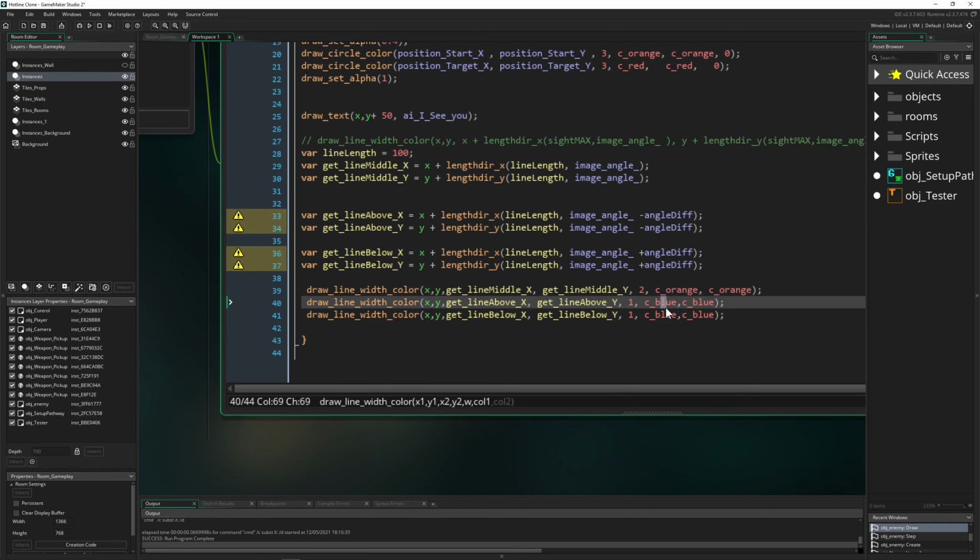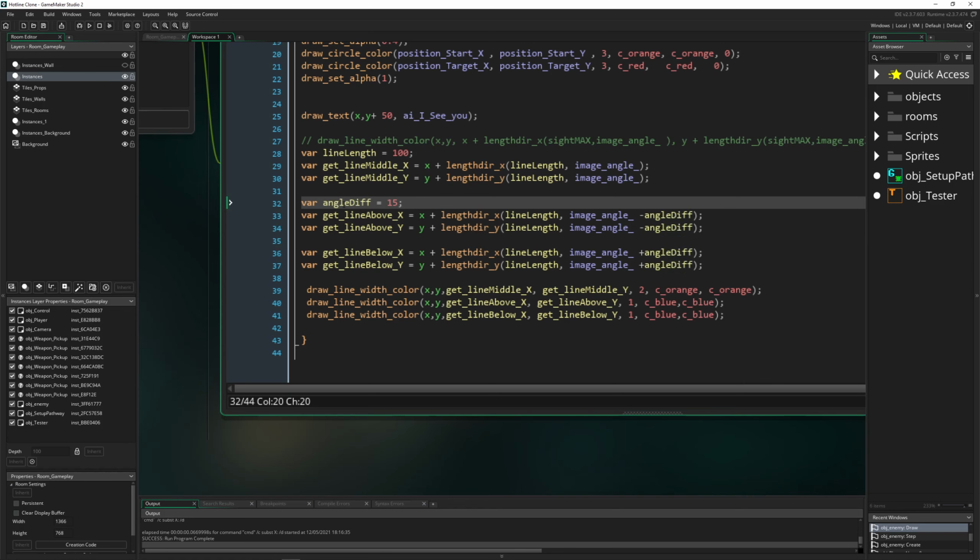And then we just draw our lines as blue. So basically this is the same code, just copy paste it, but then we have angle difference, so var angle difference, and let's go by 15. Of course here you can deviate as much as you like, this is just for demonstration. And then from our current image angle, minus and plus, and then boom, we got our nice 30 total degree cone of sight. And this is basically the whole code, nothing else.